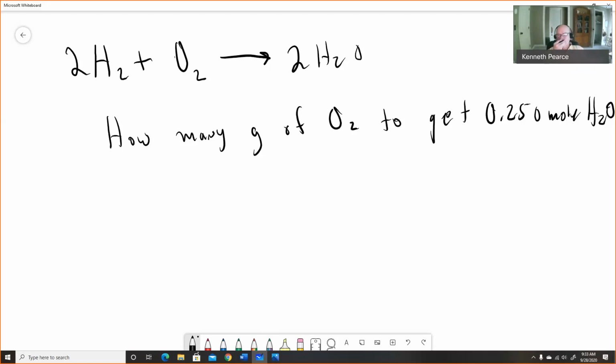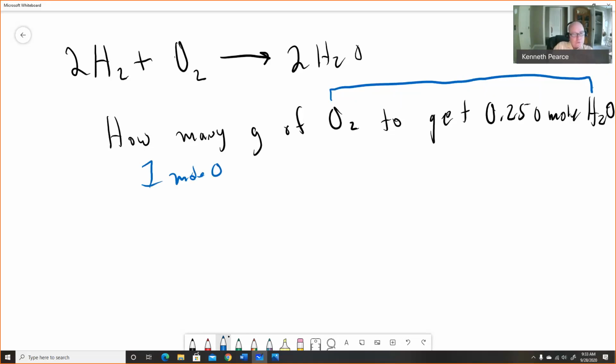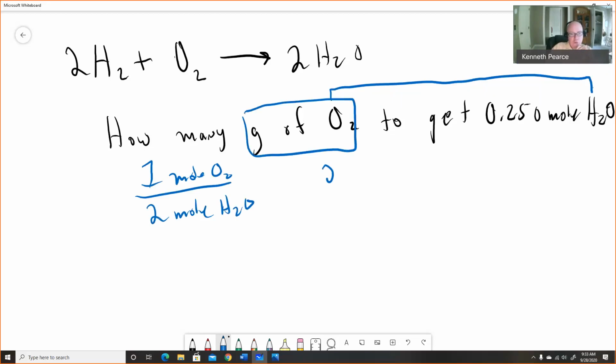Okay. And so it's similar to the other problem in that we're going from something to something, but we still have to decide, what is it that we actually need? And so it looks like I'm going between O2 and H2O. So I need the mole ratio between the two. So that's 1 mole O2 for every 2 mole H2O. And I'm pulling it off the balanced equation. And the only place where I see grams is O2. And that's 2 oxygens at 16.0 apiece gives me 32.0 grams O2 for every mole O2. And I have everything I need.